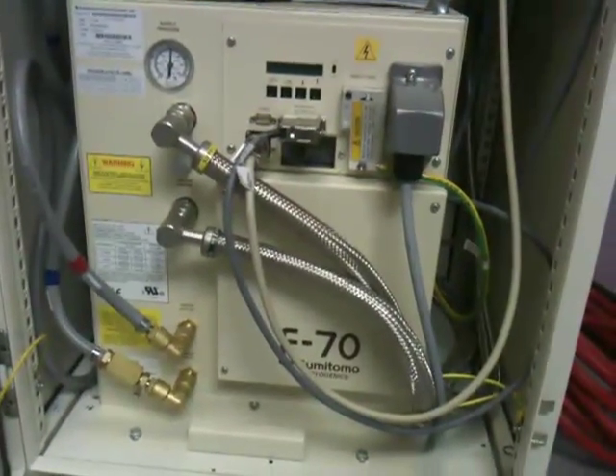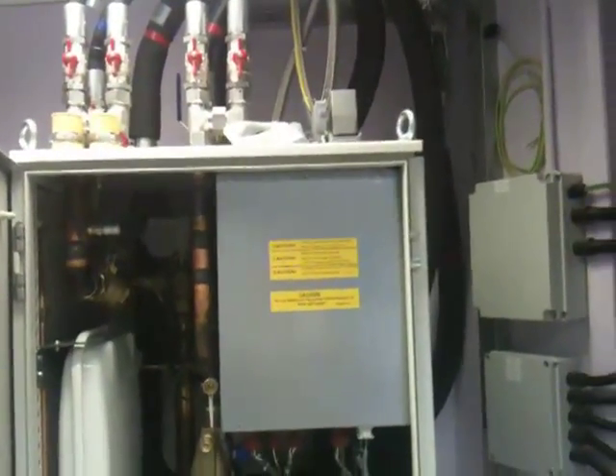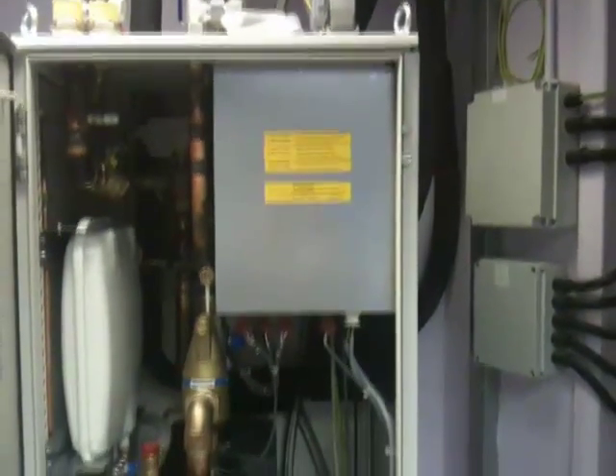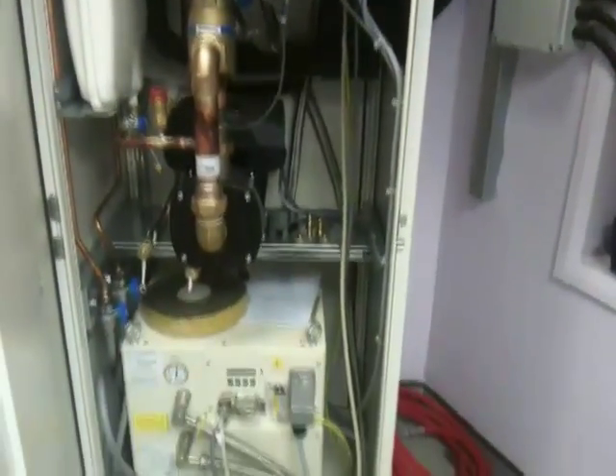This is a quick look at the chiller cabinet. There we have the cryo cooler, and at the top we've got the water distribution system. You can see hoses coming in at the top — cooling water from the mains cold supply and cooling circuits out to the rest of the components.